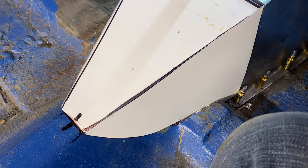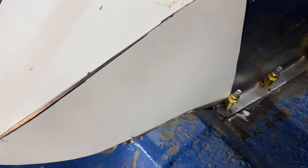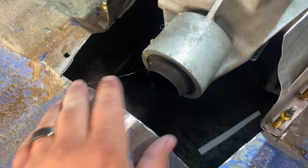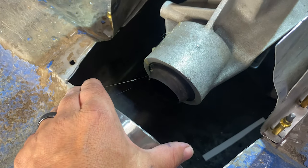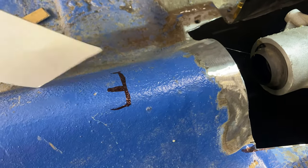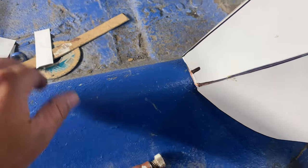This thing may look goofy, and I may only put this in with a few tacks, and the reason being is, I'll show you here, if I can get this thing out. Look at how close this is. The tail shaft, it's very close. And I have a feeling that this tunnel here may need to be modified. So when this thing that I've made is in here and I get the rear end put in, if this center tunnel needs to be modified, I'll just bend some metal so that it's kind of square, and we'll raise this up so that the drive shaft clears. But that is where I'm at.